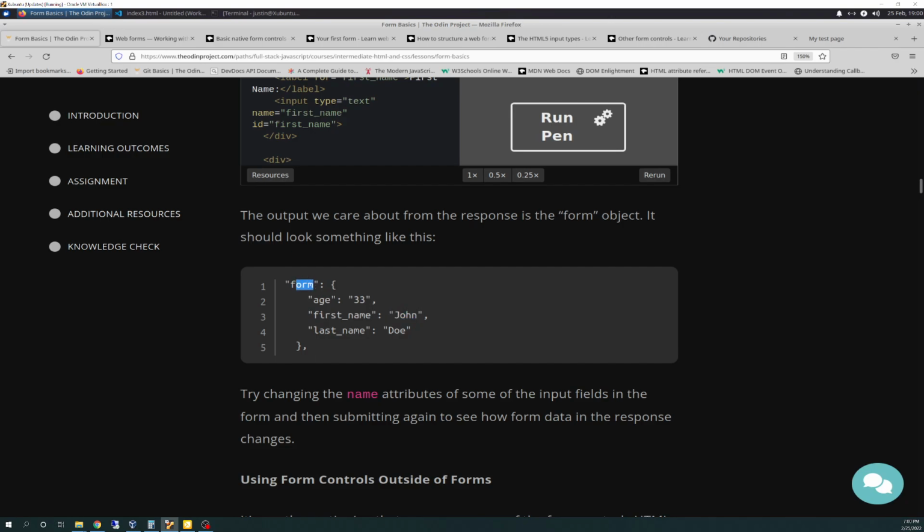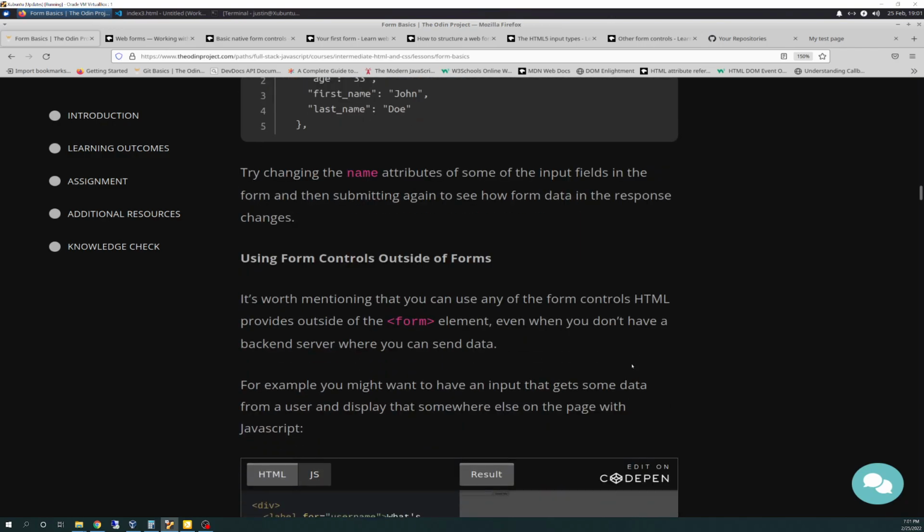So you have this form, and I guess that's your object, and your keys are your age, your first name, your last name, and then your values are 33, John, and Doe. I don't think the discussion today or the articles put it out like that, but that's basically what it looks like. That's how I see it anyway. They don't say it like that anyway.